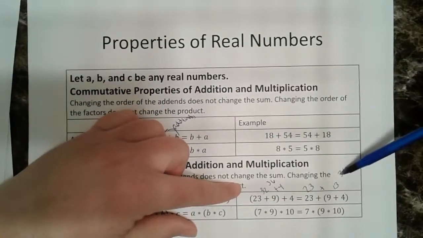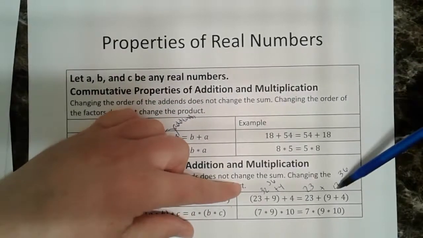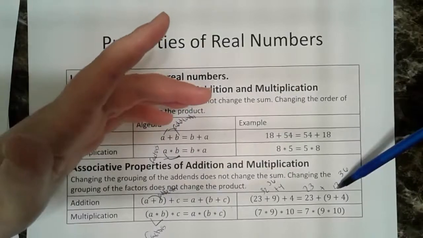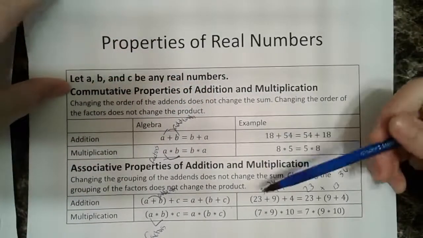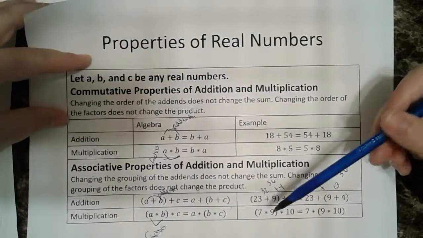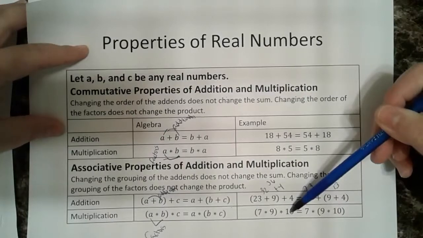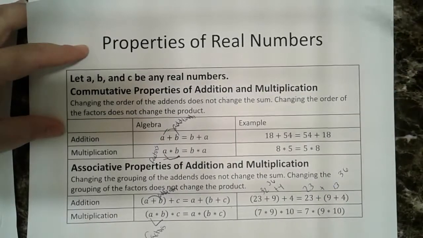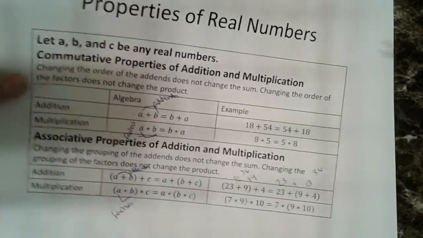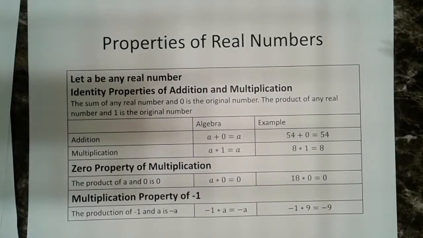So, this one would be a little bit easier to do it mentally because I wouldn't have to carry anything. And I can do the exact same thing down here. I would prefer to do the 7 times 9 first because that's 63, right? And then if I take anything times 10, I just put a 0 on it. So it'd be 630. But that's the whole entire part of the properties.